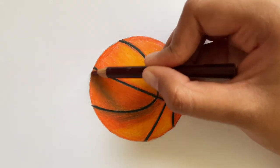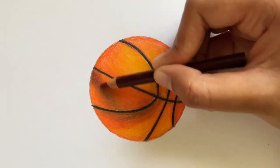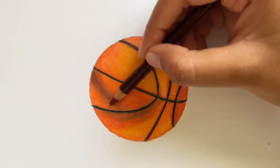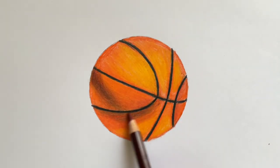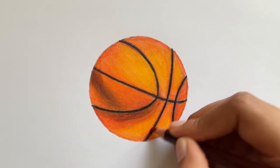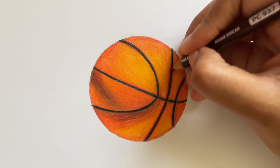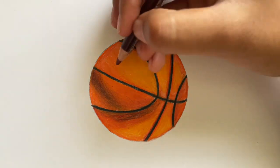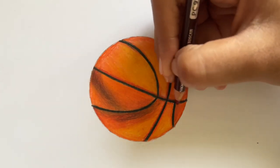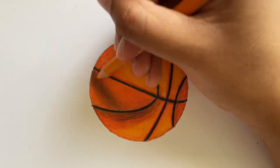Then take the Tuscan Red one more time and darken up the shown areas. Also remember to use a circular motion for a nice transition. Then take the yellowed orange one more time and blend out the color we just applied.